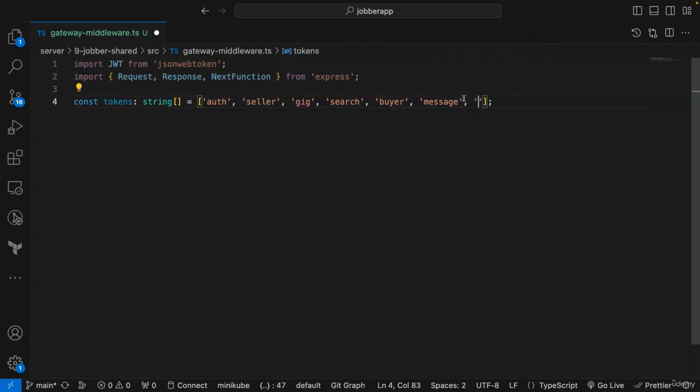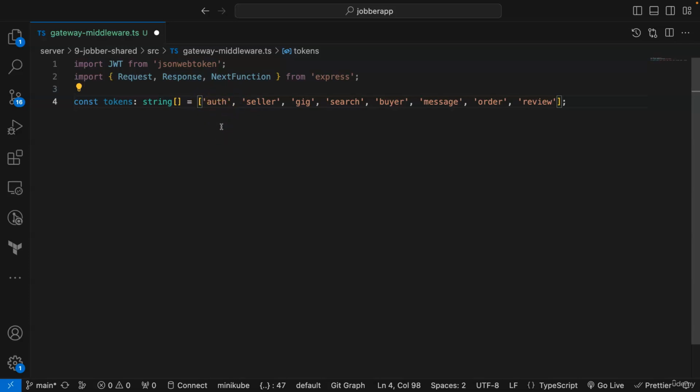We're going to have order, and then we're going to have review. Now each of these properties, when a request is sent, maybe an authentication request coming from the API gateway, we are going to encrypt this with JSON web token.